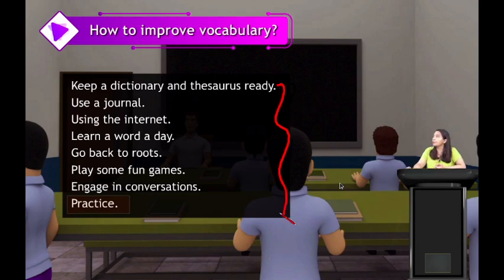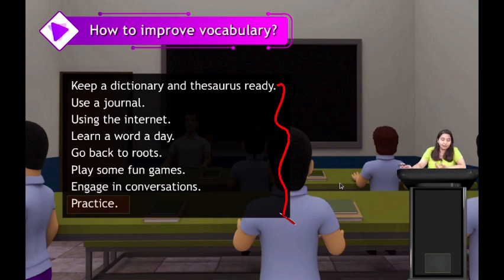So these are some points by which you can improve your vocabulary. Alright. And by enhancing your vocabulary, you will be intelligent. You will improve your critical and analytical thinking, and you will be called a wise person because you can connect globally. If your vocabulary is good, that is why we need to enhance our vocabulary. Clear?